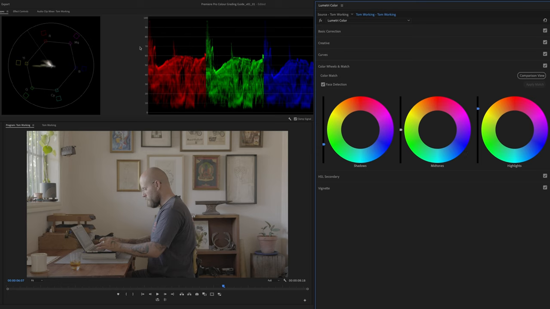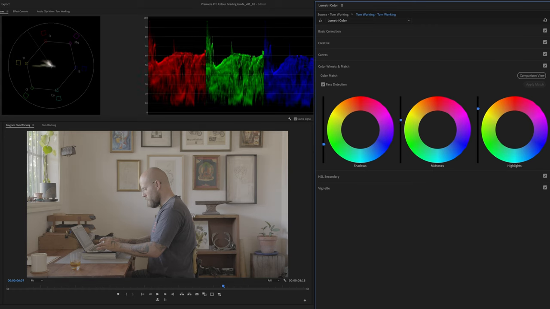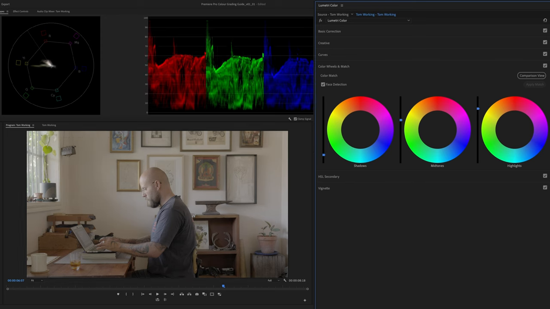So now that's basically my contrast range. Again, we were looking before at this image when it was corrected with our correction LUT and that was between 70 and 20. Most of the image was sitting between there. That's sort of where we are now. But I actually think it needs our midtones to come up a little bit. So I'm going to bring our midtones up, which means we're losing contrast, but now I can bring our shadows back down and create a bit more drama in the shadows here. I'm gonna bring our highlights down a bit just to adjust. There we go, and I think that's looking all right in terms of our contrast.